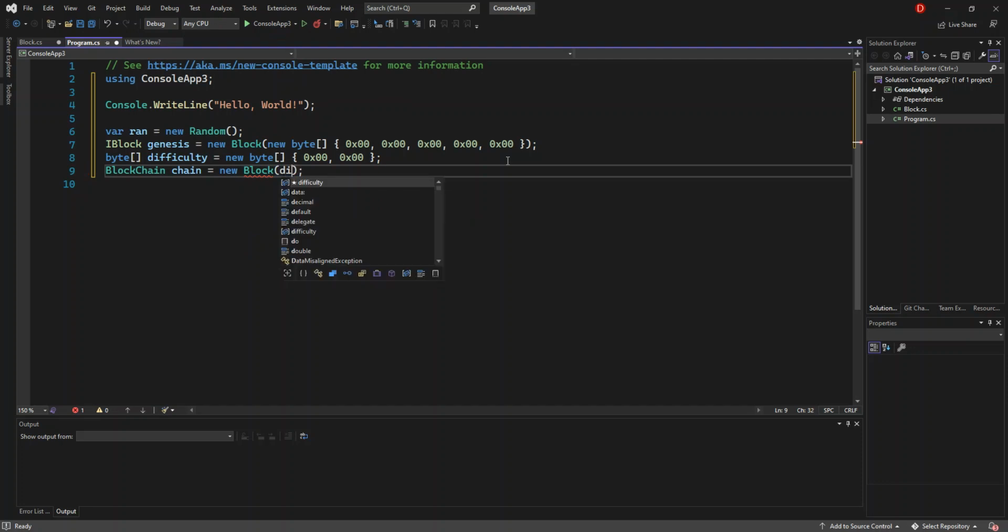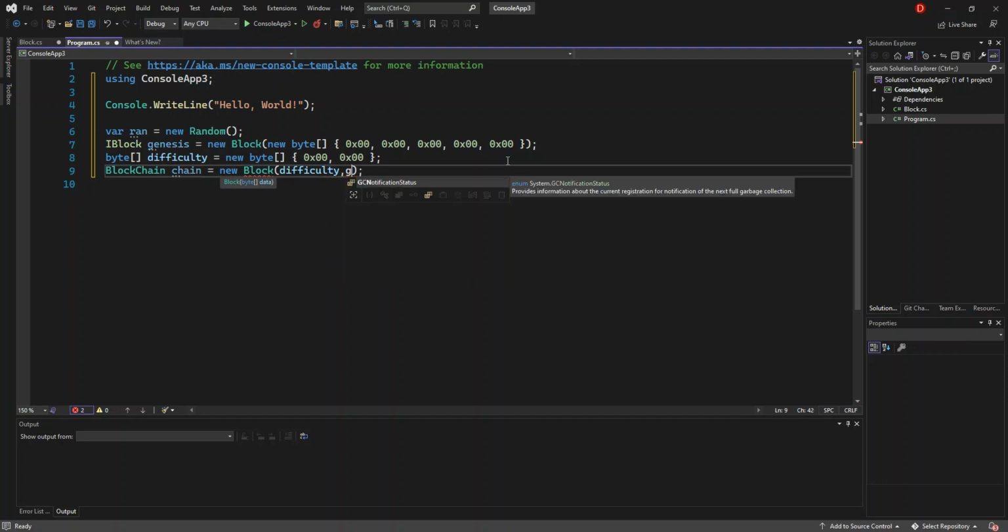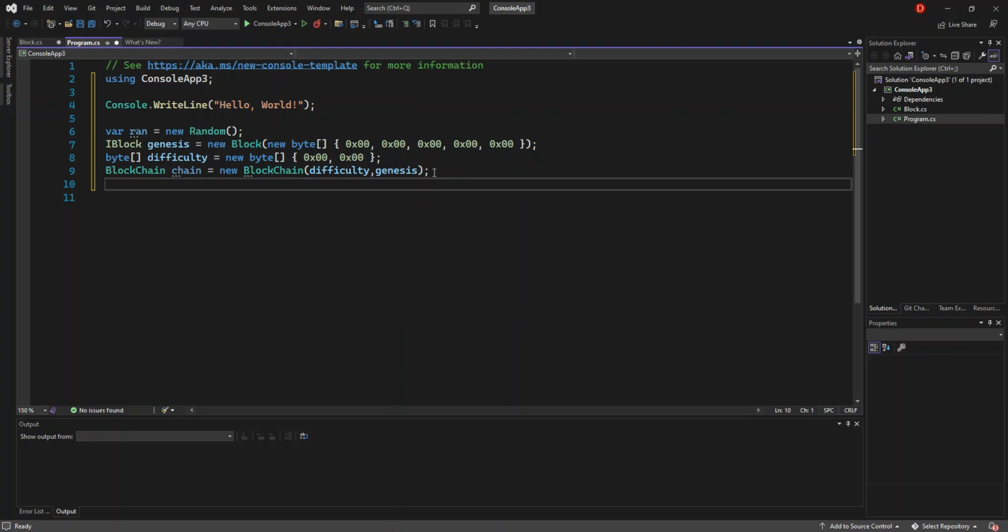So we put our difficulty and our Genesis inside the new blockchain. Okay, so next part is we set our data.